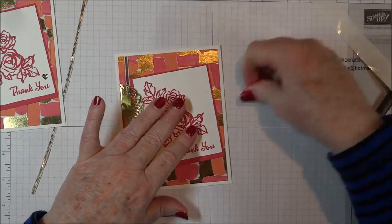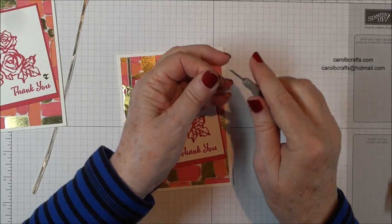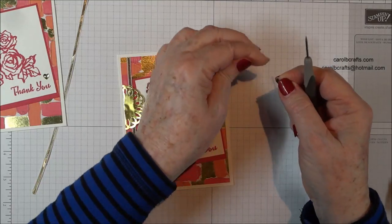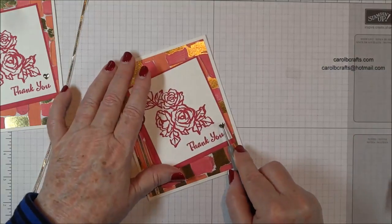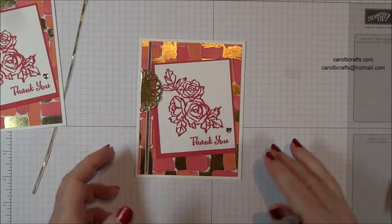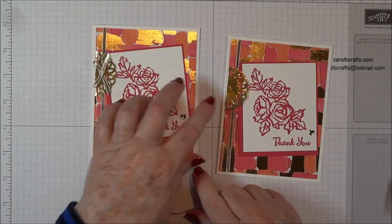We'll get our little gold heart and our trusty piercing tool, which I love very much. I love my little piercing tool. And we're going to put that here in the corner where this leaf goes. We're just going to put it right there. And the last thing we have to do is the ribbon that is going to go on top of our foil.